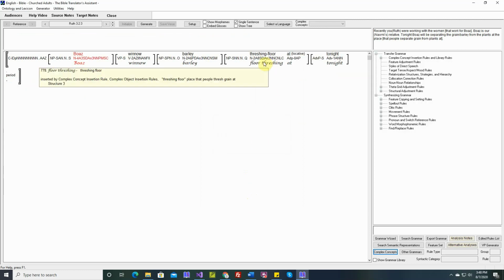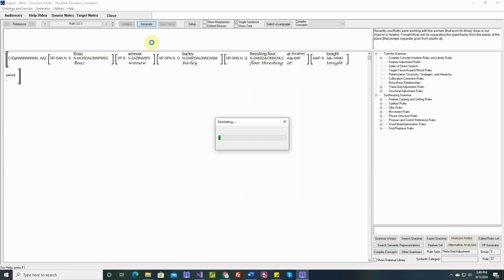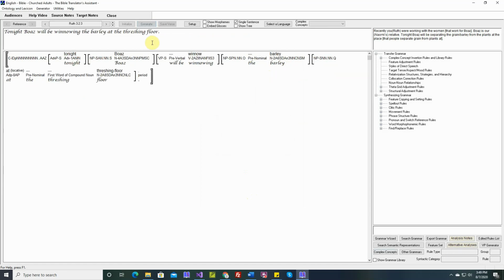So we now see these complex concepts in our verse already. "Tonight, Boaz will be winnowing the barley at the threshing floor." And now there are no more complex concepts available.